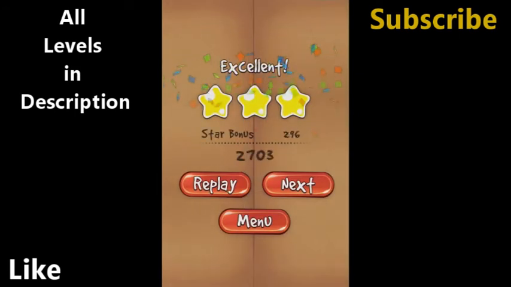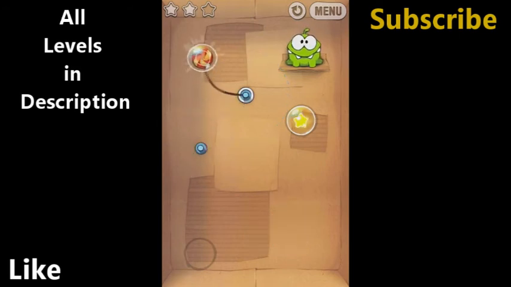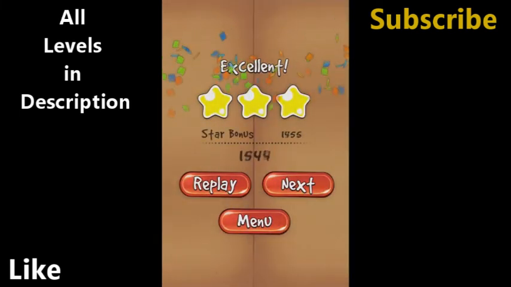So this game is pretty simple, as you can see. It's fun as well. So anyway. Level 14. Just cut the rope there. And let the rope go up. Now this is a bit hard. You have to pop it about there. So you've got enough momentum for it to swing and grab into the bubble. Okay, so that's 3 stars there.